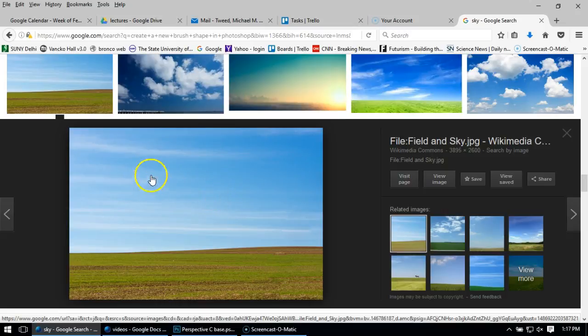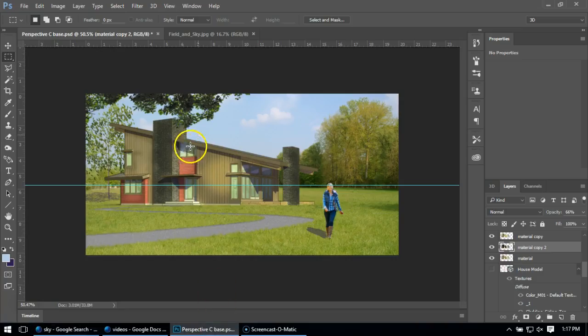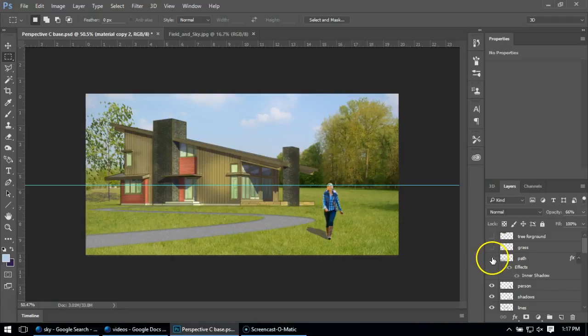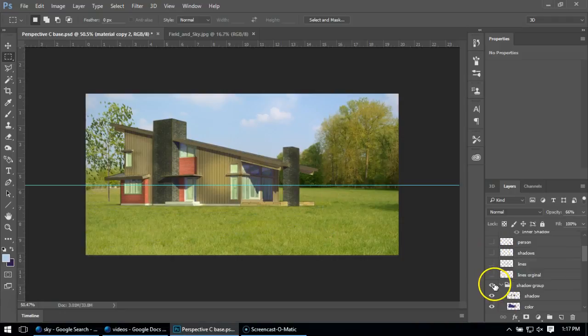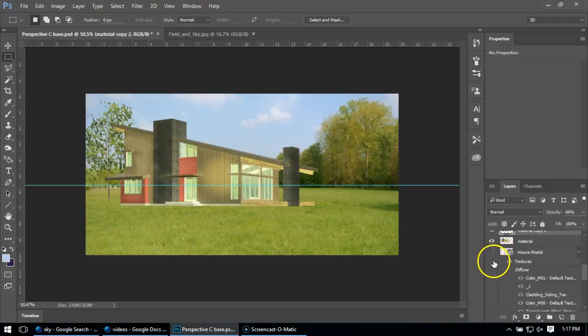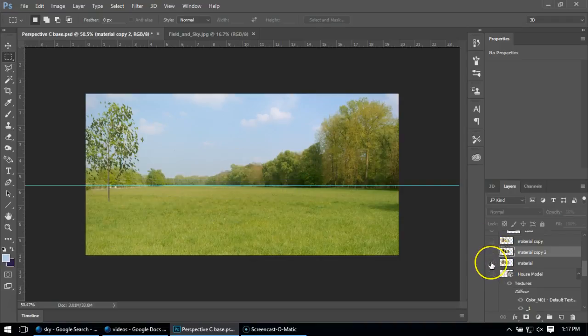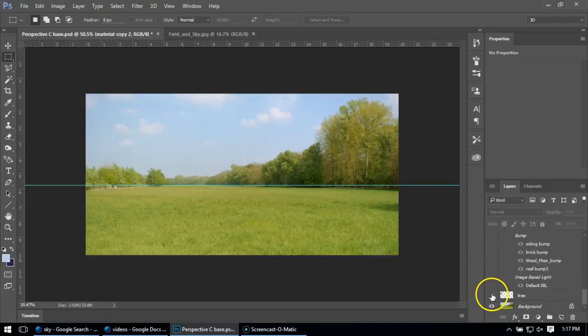This sky has a little more interesting clouds than my original one, and the sky's a little richer of color, so I'm going to go with it. And what I'm going to do then to replace the sky is turn off all my other layers in this file besides my background image, which is the one that currently contains my sky. And you might go ahead and do the sky work even before you begin to put anything in, because we're just working with the background.